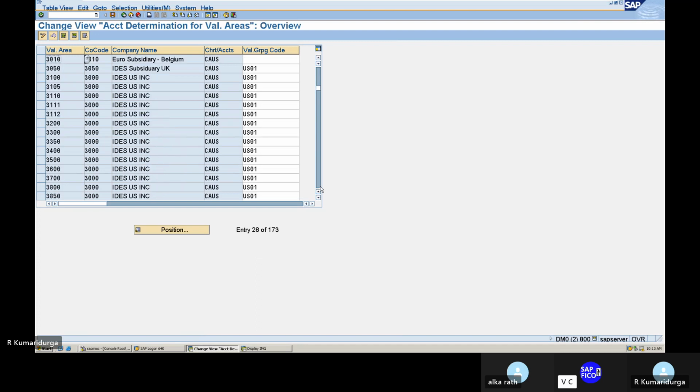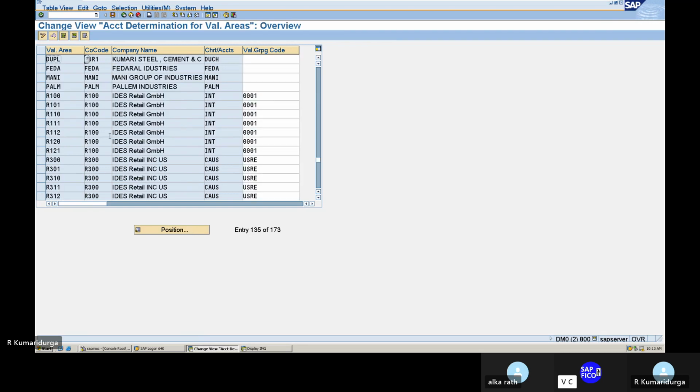Go to the position, ma'am, and take out DUPL. Based on the plant only, valuation areas will be taken, right? For this valuation area, we have to create the grouping code. What do you mean by grouping code? I have already told you all.